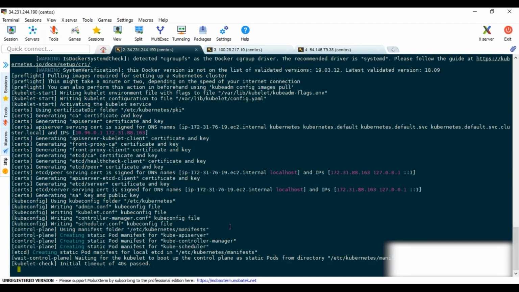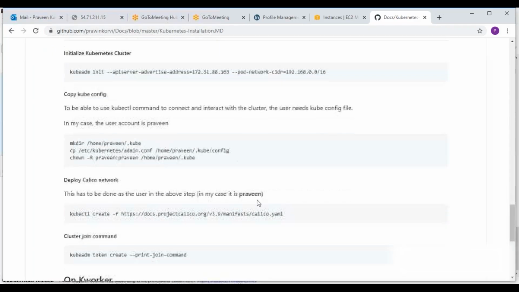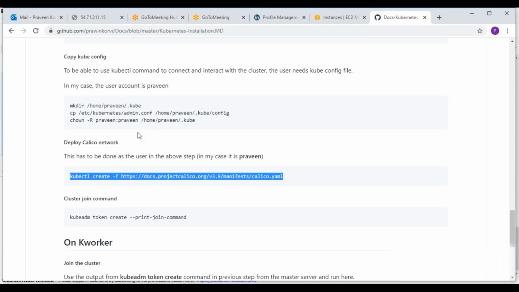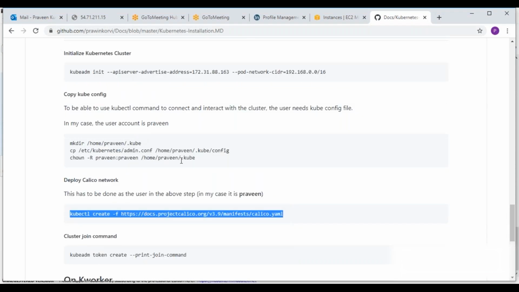Now once this master is ready, then we can execute this command. In this document I am recommending to create a user account, copy your config file under this user account, and then execute this command. With the root account also you can execute, but the recommendation is to execute it with a normal user account.